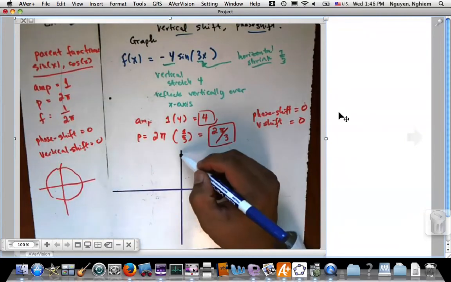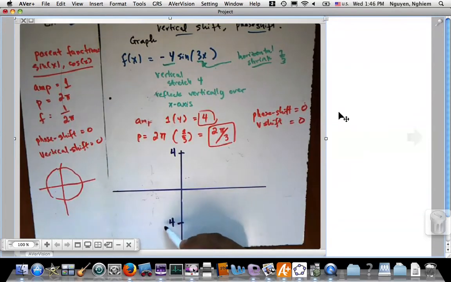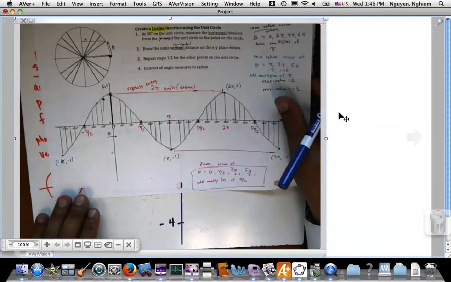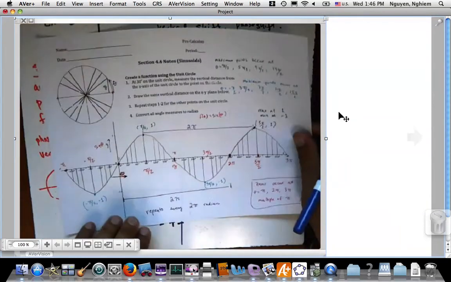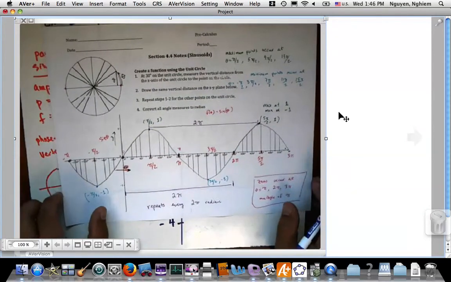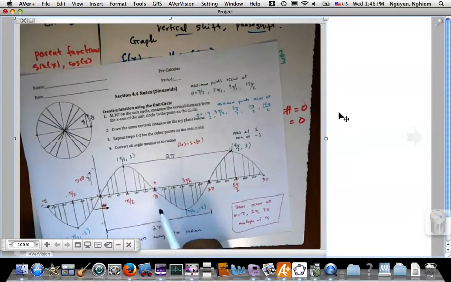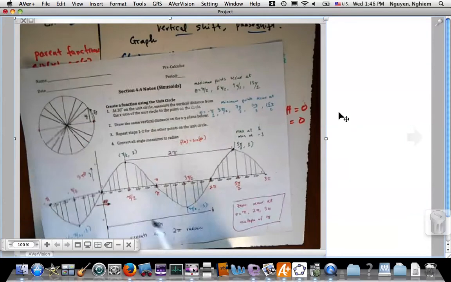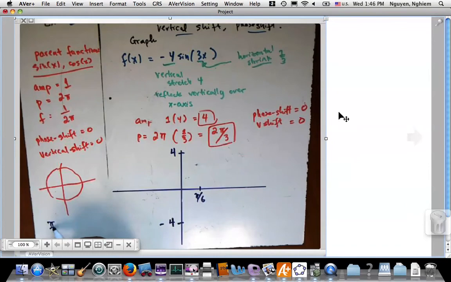So it originally went up to 1, now it's going to go up to 4, and likewise it's going to go down to -4. And if you remember the key spots here for the sine function, that I just showed you the cosine. This is the sine function. Okay. It had a maximum at pi over 2. Well, now it's being shrunk to 1/3, so it's going to have a maximum at pi over 2 times 1/3. In other words, it's going to have a maximum at pi over 6. Okay? So it's going to be pi over 2 times 1/3, and that's how you get pi over 6.